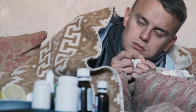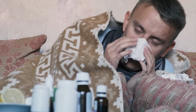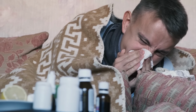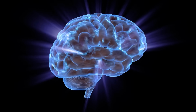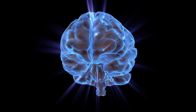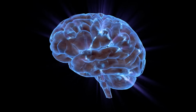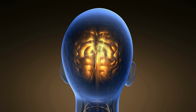And when we're sick, especially with respiratory illnesses like the cold, the flu, or bronchitis, the body's cough reflex often becomes hyperactive as it tries to clear the airways of mucus and irritants. And this reflex is controlled by the medulla oblongata. And the medulla oblongata is a critical part of the brainstem in the back of the brain that controls several autonomic functions, like our respiratory control, cardiovascular control, regulating our heart rate and blood pressure, our reflex centers. It manages choke reflexes, swallowing and vomiting.